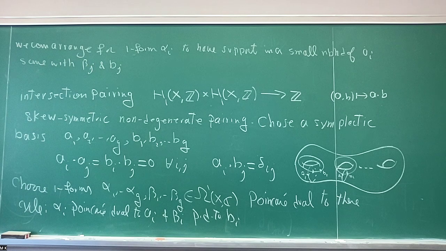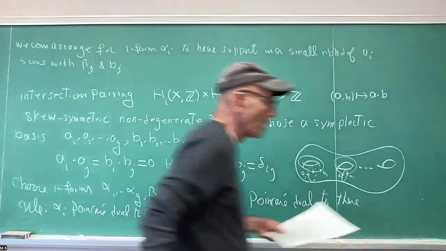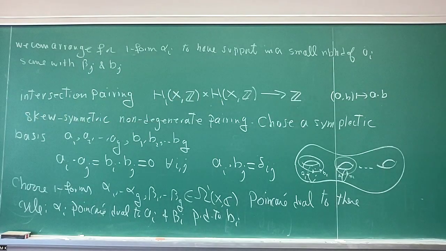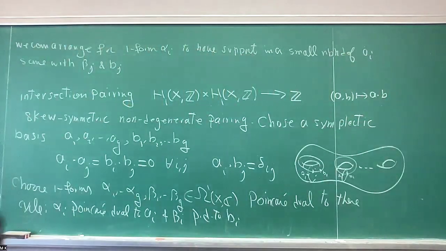Okay, so we need some relations between these. Sorry, Masood, are the one forms smooth or holomorphic? Oh, no, they are smooth. Only smooth. That's a good question. This Poincare business is only in the smooth category. Because what happens is that they form a basis for omega one, and they cannot be 2G holomorphic one forms, only G. So that's a good question.